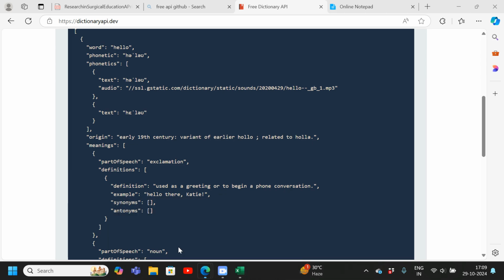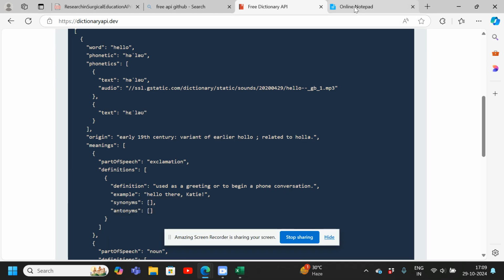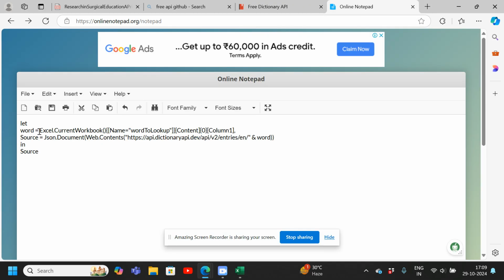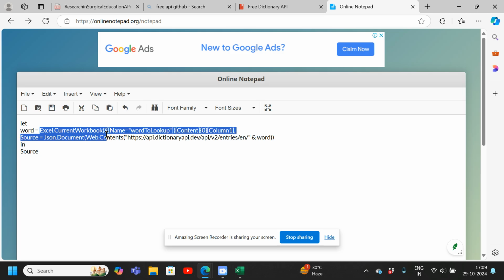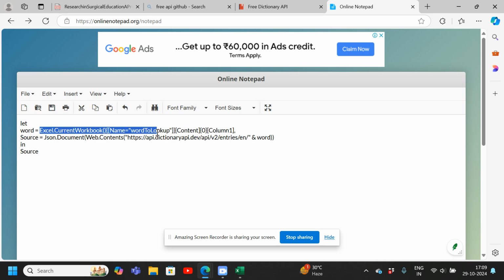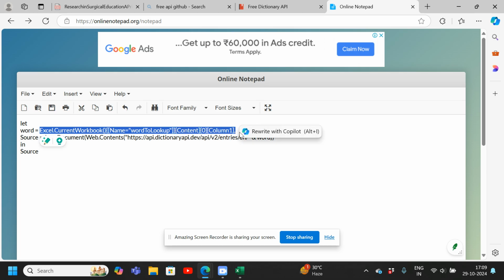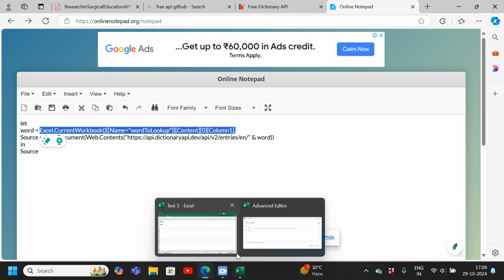So we'll use this formula. We have to use this formula Excel.CurrentWorkbook, name is equal to, here we have to write the name of the cell, which is word to query, Content{0}[Column1], and in the end a comma. So I'll just copy this and paste it here.